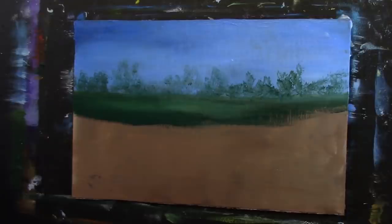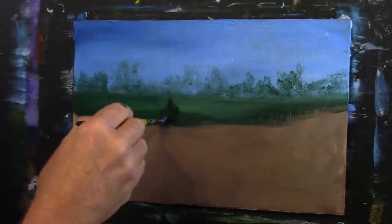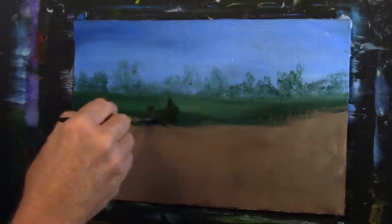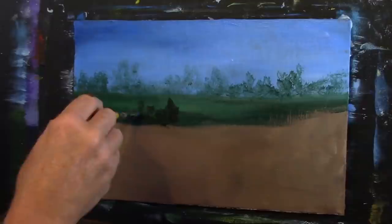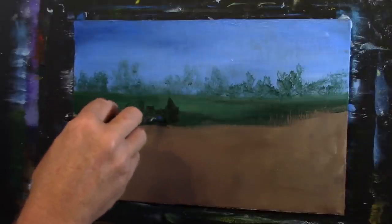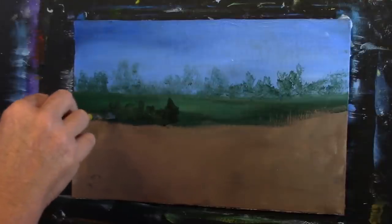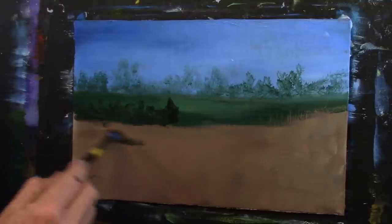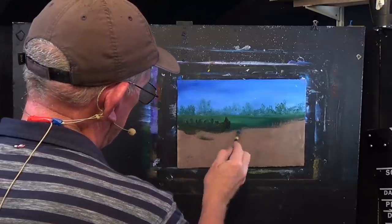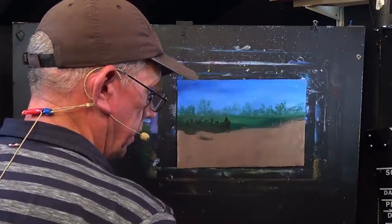I'm going to get a bit of black and some of this Hooker's green, and I'm just going to fill a few. So you don't have to have all these specific brushes for different things. Just play with the brush you've got. Get to know your brushes and things. I made that a little bit darker, because it'll make it stand out a bit.